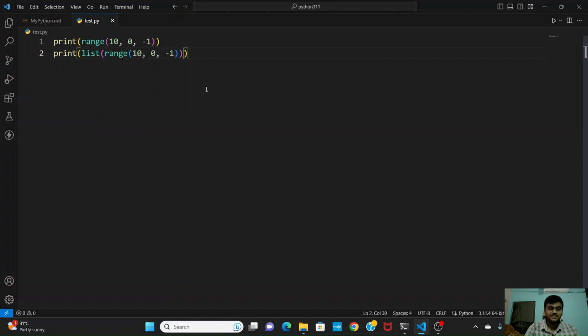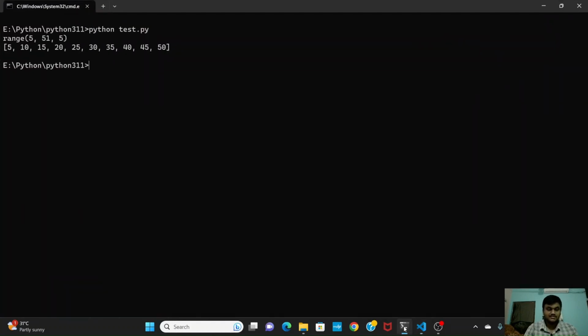If you want decrement, you have to give the step value as negative instead of positive. Python test.py gives 10 9 8 7 6 down to 1.